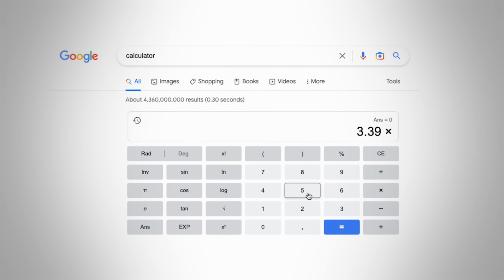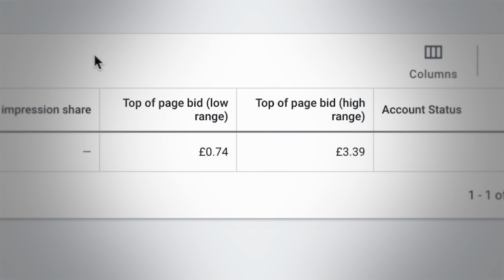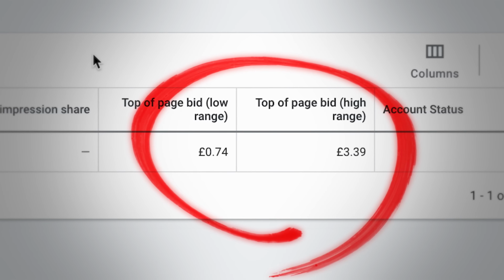If you times it by 5 and we use that high range number, then you're going to generate at least 5 clicks a day, and realistically, you're probably going to generate more like 10, maybe more, because you're not going to be paying the high range, the absolute top of that range per click every time. The average is probably going to be somewhere between those two numbers in the low range and the high range. So we're probably looking at more like 10 clicks per day, which is a really good starting point to get that data to be able to optimize.